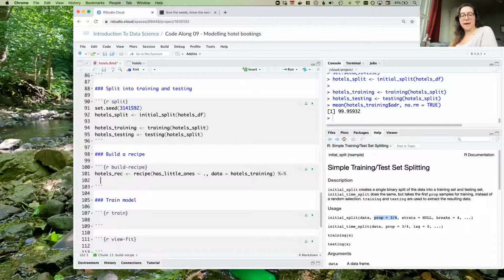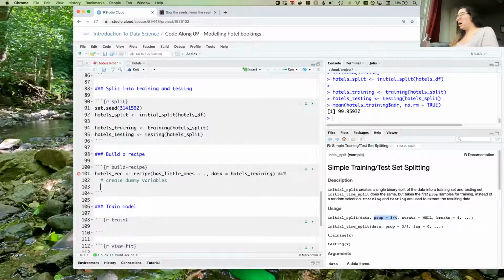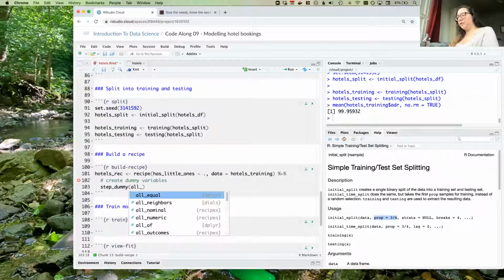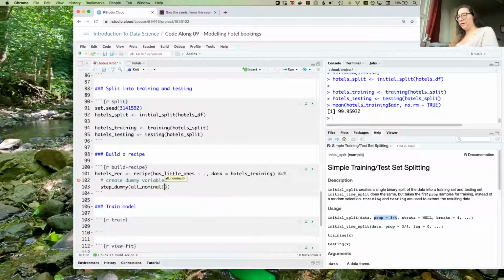What are some things that I might need to do? One of the things would be to create dummy variables, right? Because I have some factor data in my data frame, so I can run a step dummy. And what I'll do for that is say, take all of the nominal, so factor variables, except for the outcome variable. How does this recipe know which one is the outcome?